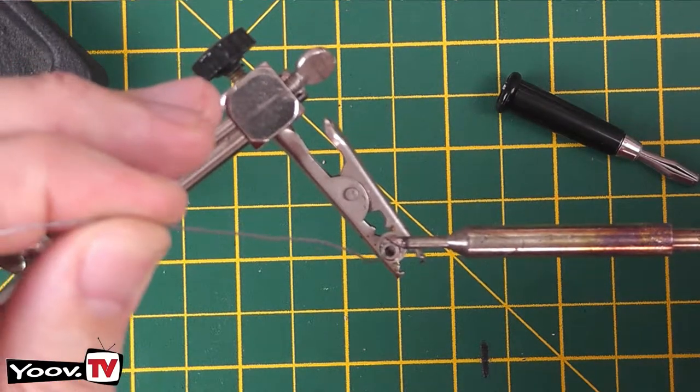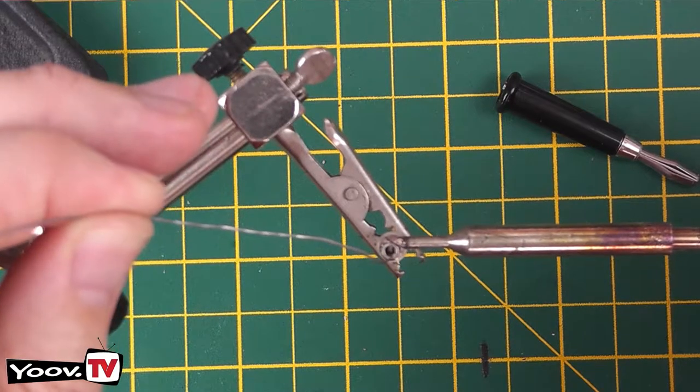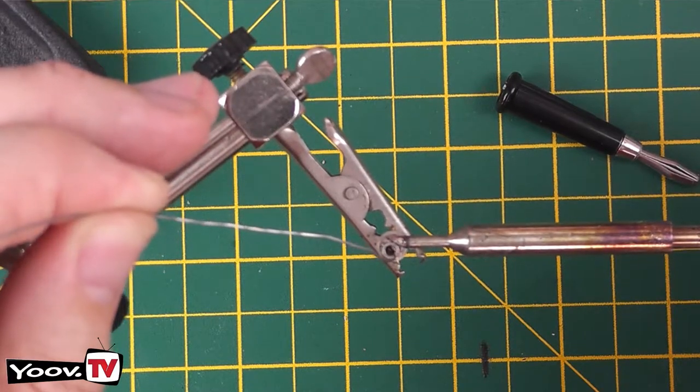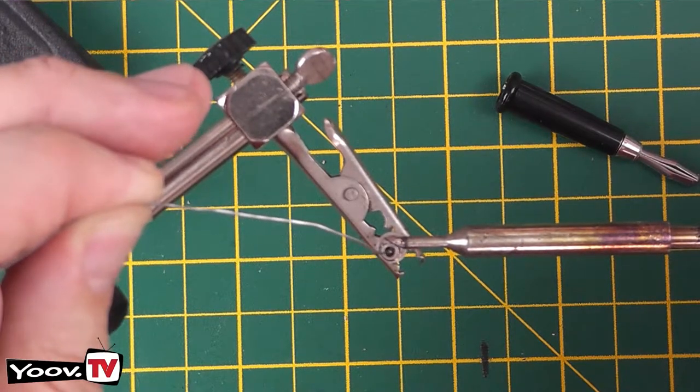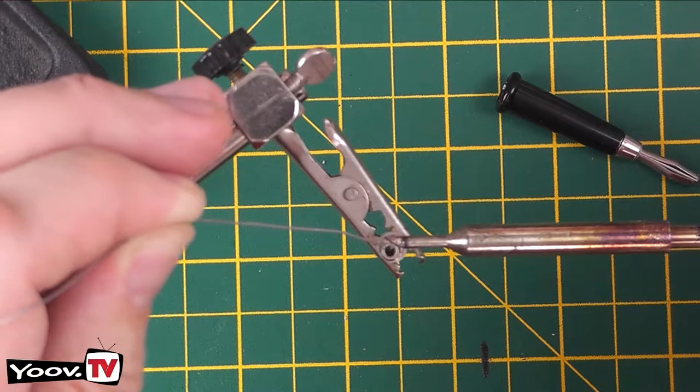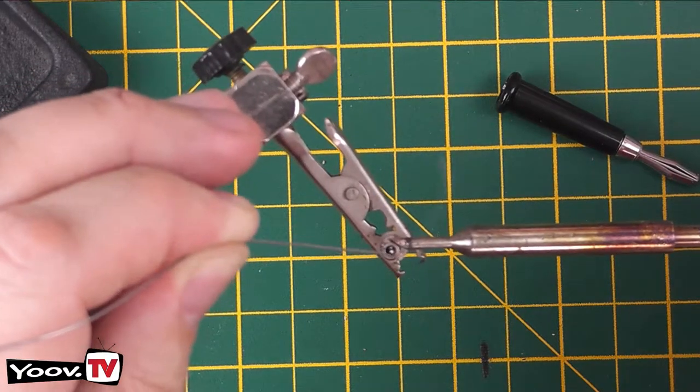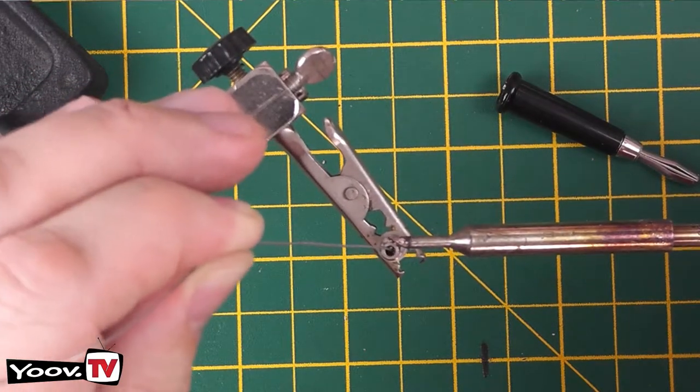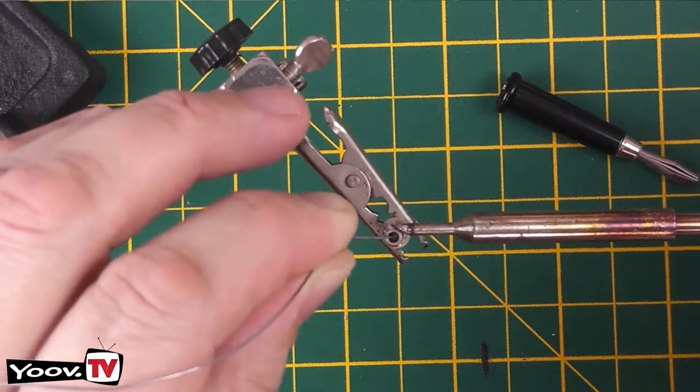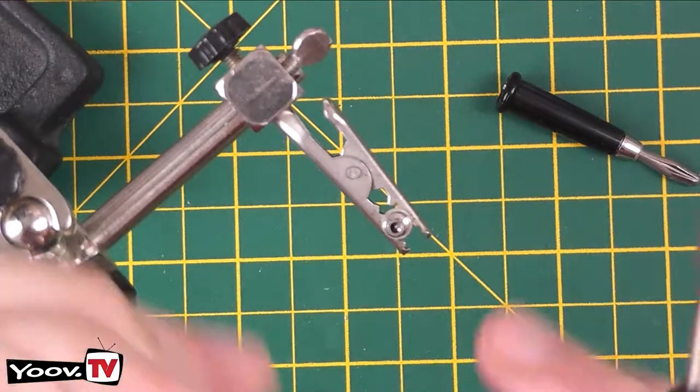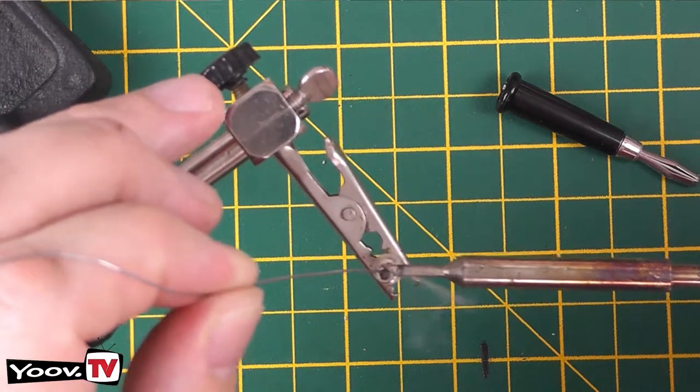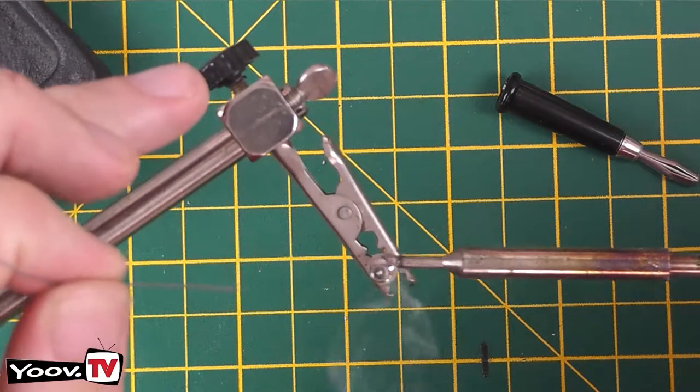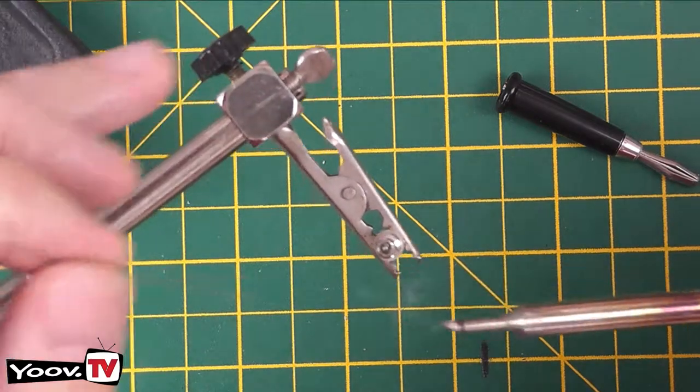So put your solder in the hole and you'll feel it start to feed in once it reaches sufficient temperature to melt the solder. So I can feel it going now you see that's stripping into there. So push it into the hole and we just want to fill that hole with liquid solder. So again repeat that until you get a full hole and as you can see that hole is now full of liquid solder.